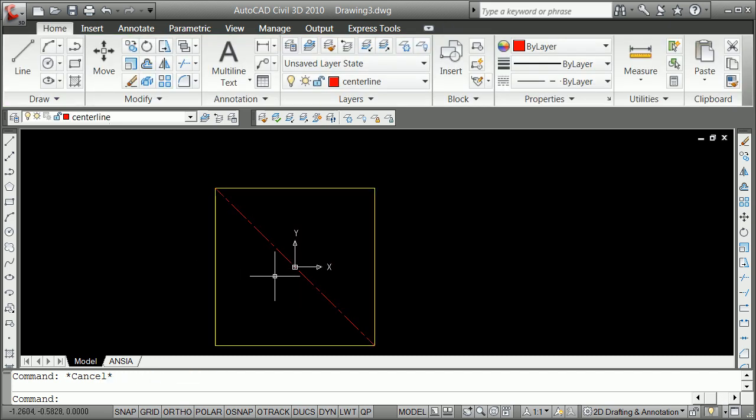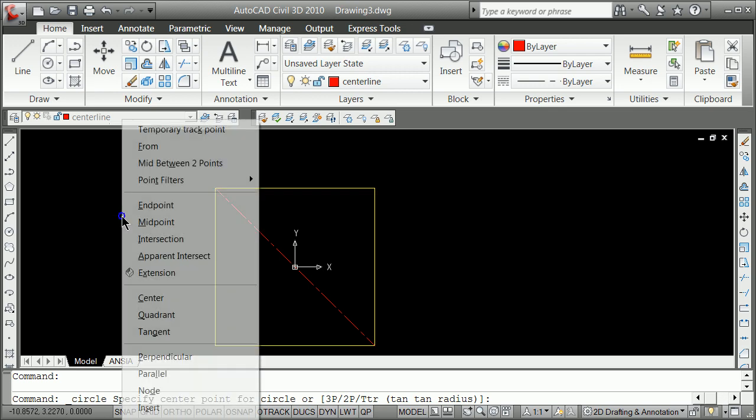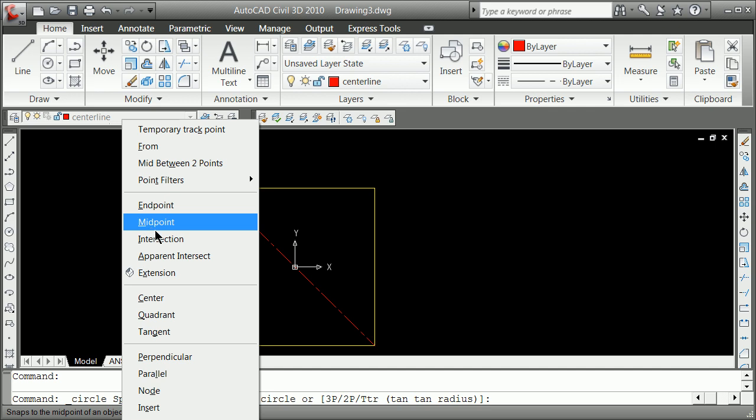My next step in this drawing was then to draw a circle, if you remember. Shift right click. I'm going to put it on the wrong layer and then show you that it's pretty easy to go ahead and change things as you get going, but you do want to start to really put things on different layers as you go.